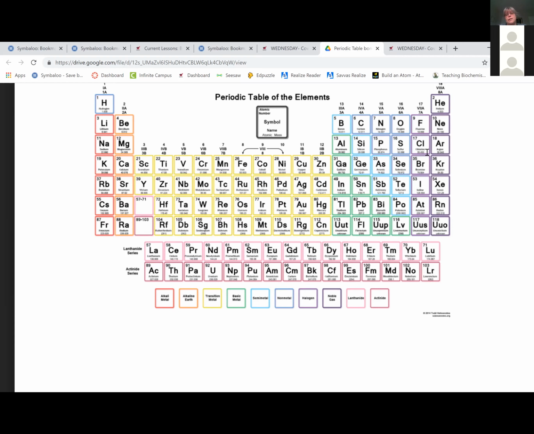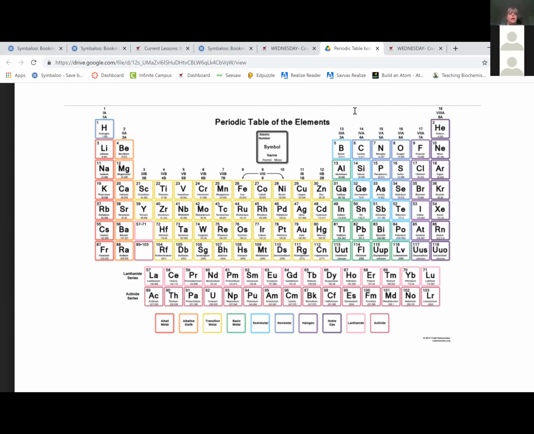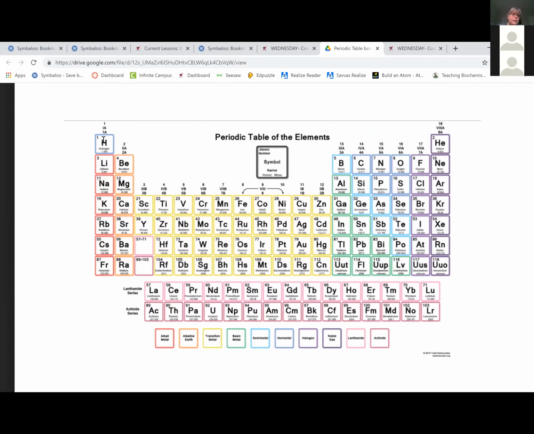Now, as we move across the table, what we're trying to look at is how many valence electrons every element has. It's super easy. If you look right up here at the top, you're going to see that we have numbers. That 1 through 18 is telling us how many columns, groups, and families we have. However, groups 3 through 12 are actually the same family. They're called transition metals.